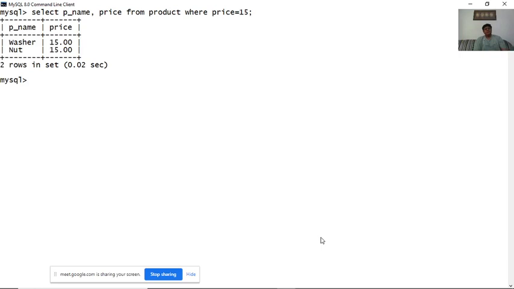Enter. And we are having price as 15 in 2 rows, corresponding to washer and corresponding to nut.